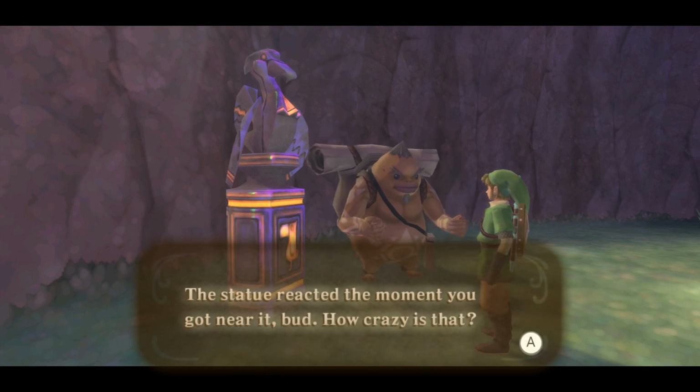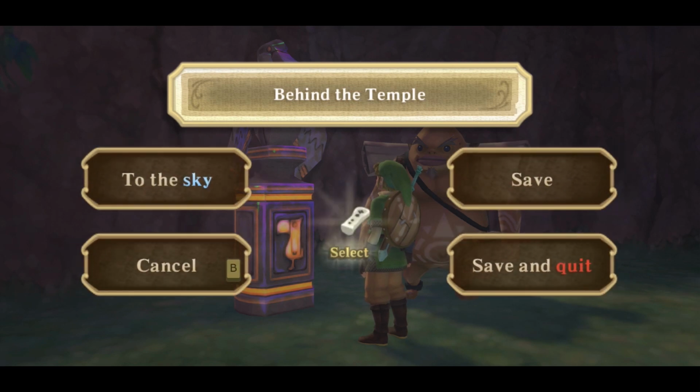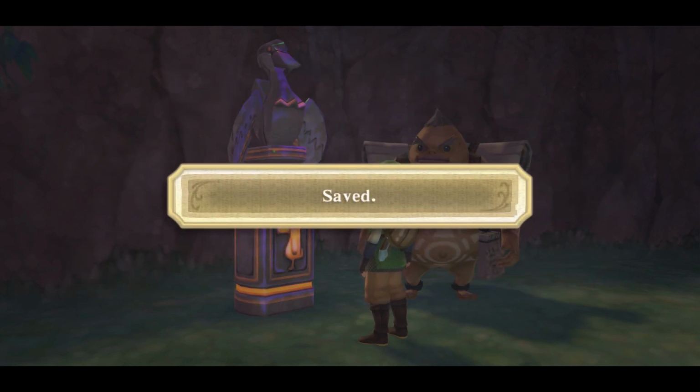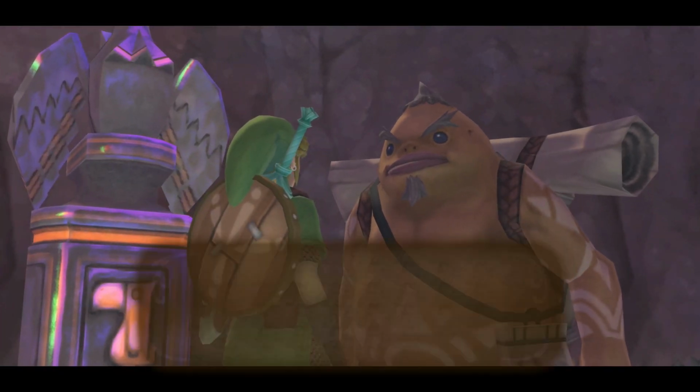So at this point in the game, they're super emphasizing that they want you to interact with the statue. What they're trying to get you to do is save. And ironically enough, if you save here at the statue, then Gorko actually has some optional dialogue that he will say after this. But this is the only way that he'll ever say that.